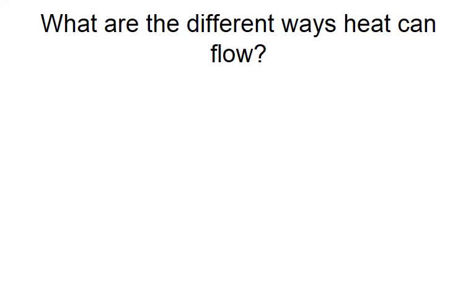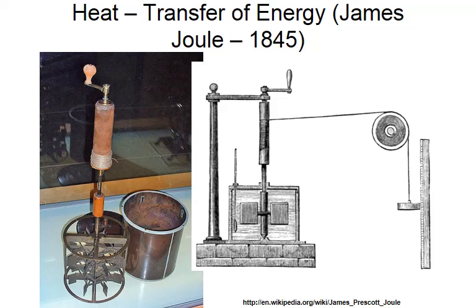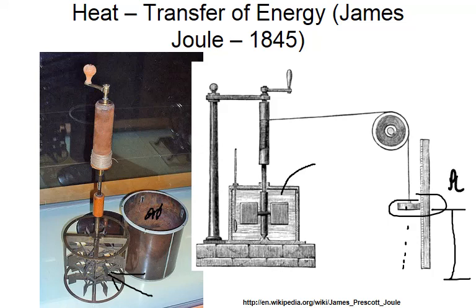So there are different ways that heat can be transferred from one object to another, and James Joule came up with this apparatus to explore that. It's a pretty neat thing. You put the water inside here, which is shown in here. You have these paddles, and you connect a mass to it, and you measure the height of the mass from where it hits on the ground, and this has a certain amount of potential energy. Then you let it fall, bring it up, let it fall, and so on. This paddle is going to be swinging through here and mixing up the water.